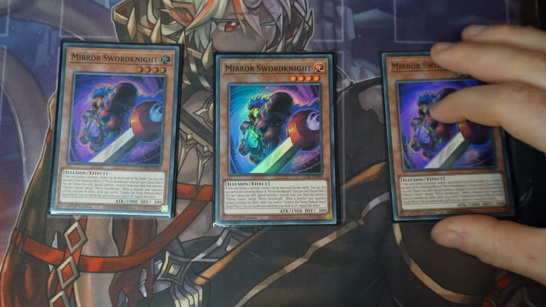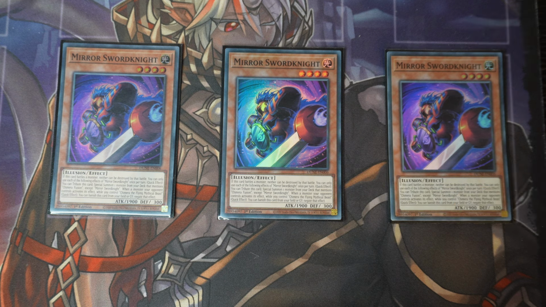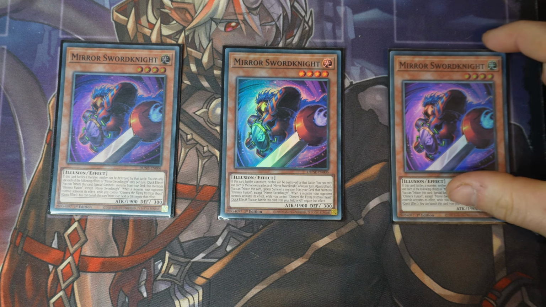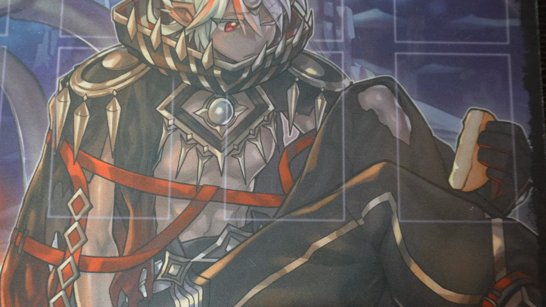Then we've got Mirror Sword Knight. This is obviously the best one. This is one for the main combo. The deck hasn't changed too much really. I won't go into too much detail what they do, but it's a quick effect: you can send it to the graveyard and then summon a monster that has Chimera Fusion in it, and then it negates a monster on the field. So yeah, pretty cool.